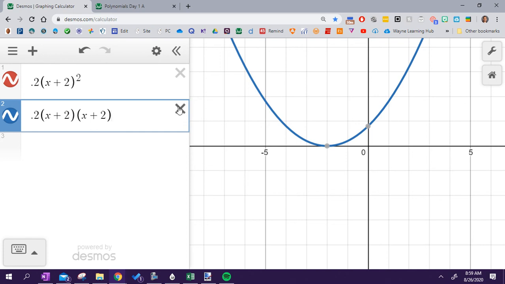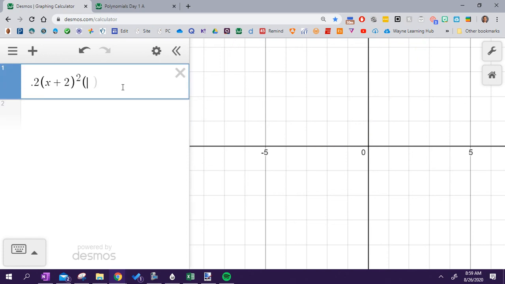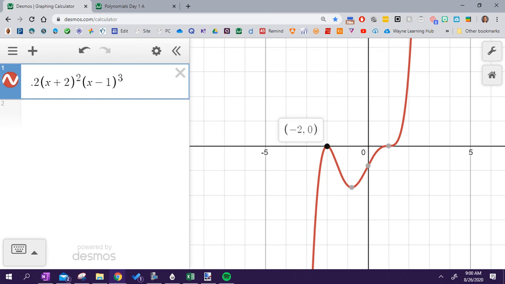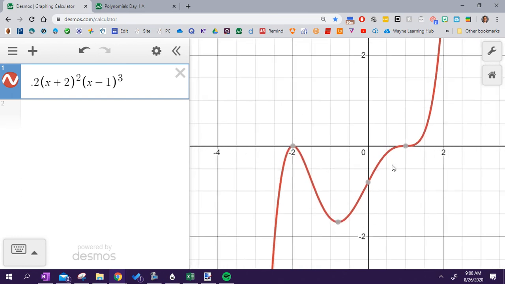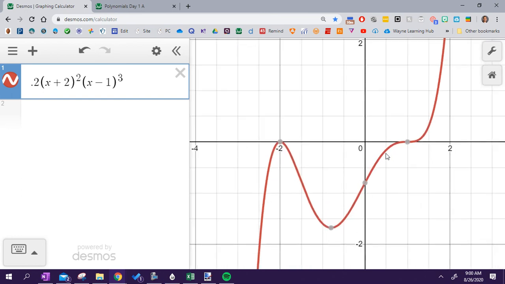Okay, let's pick another one. So let's do like x plus or minus 1. What do you want the power to be? 3. Great. It's 3. So we touched at 2 because it was squared. Okay, we crossed at 1 because it was odd. It was 3. Notice what happens when the exponent was 3, when the multiplicity was 3. What happened here on the graph? What kind of shape is it doing there? Like a cubic shape, right? You can see how it goes up and kind of bends and goes back.